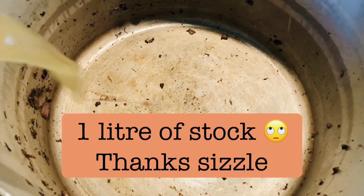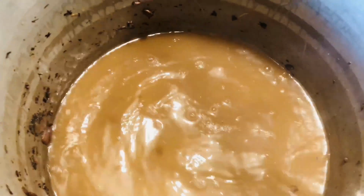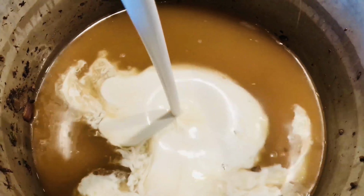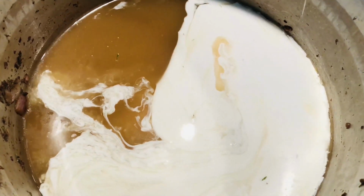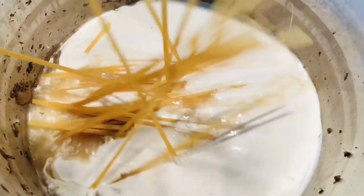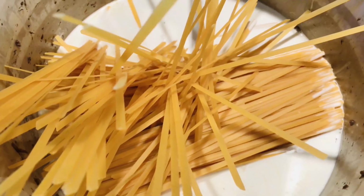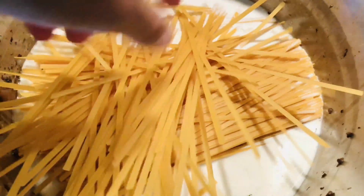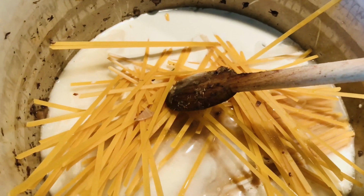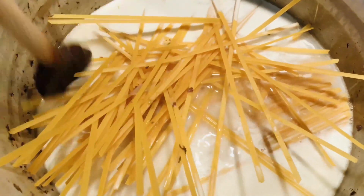Now to the same pot, add a layer of vegetable stock or some vegan chicken stock. Then you add 2 cans of coconut milk. Then you add your pre-made or store-bought, mine store-bought, pasta or fettuccine rather, or whatever you're using. And then if you need to, I have decided to add another 500 ml of water. You can add another 500 ml of stock, but I would like my pasta to be slightly more saucy.